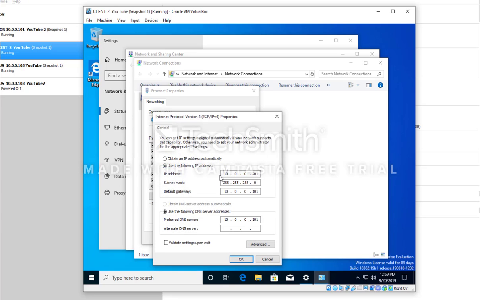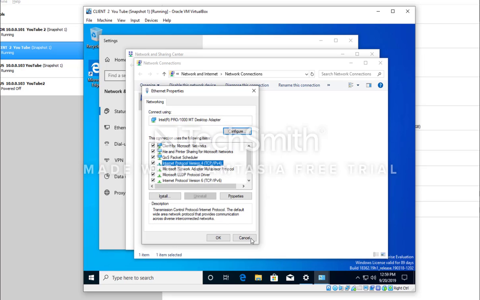So IPv4. We have given the client the IP address of 10.0.0.201. That's our choice as long as it's between 1 and 254. And then the default gateway is the IP address of the domain controller, which is 10.0.0.101. And the DNS server is part of the domain controller, which is 10.0.0.101. So all that's good.